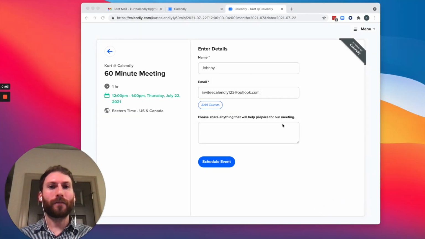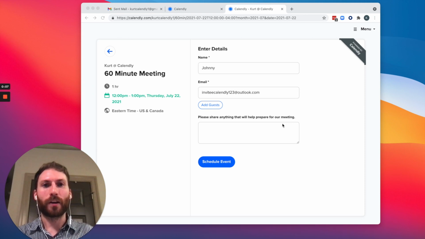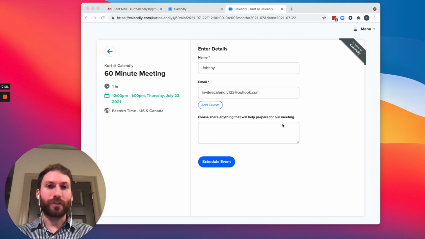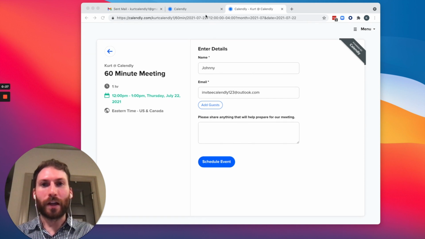So you may have heard of our workflows feature that lets you send communications to your invitees before and after the meeting, but you may not have heard of our new Gmail integration that lets you actually do that through your own email account. So why would you want to do this? Well, it actually results in better deliverability because it's going through your Gmail and your own account. And also it just looks more personalized and professional on the other end to the person receiving it. So let's take a look at what that looks like.